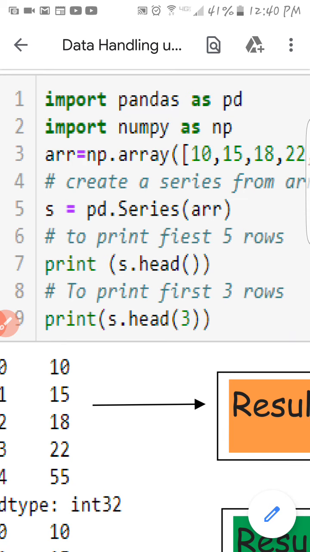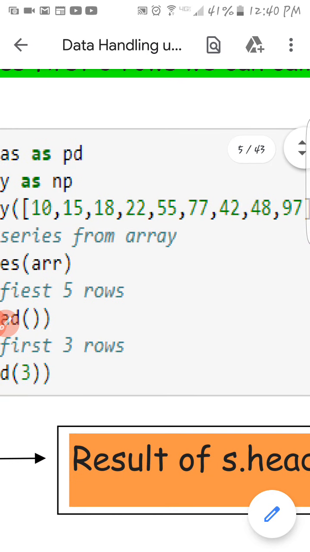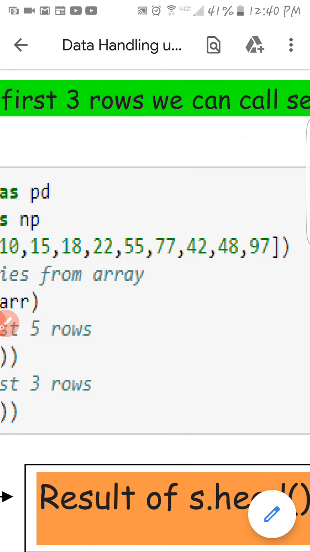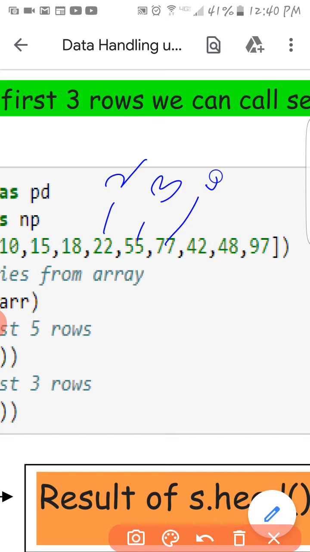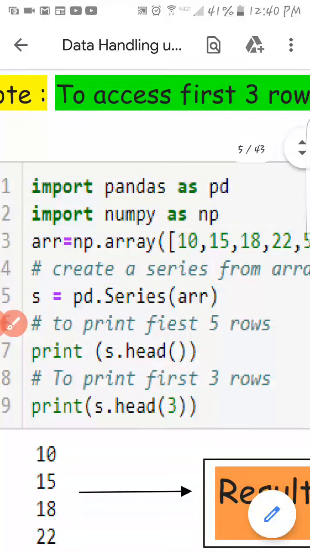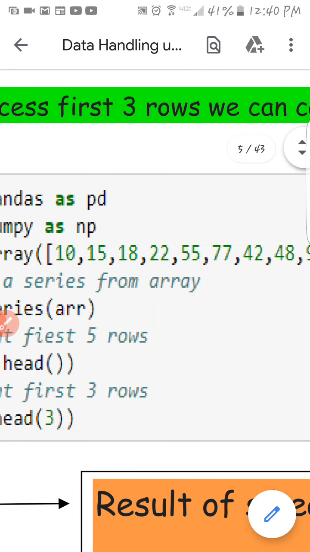Now if you write s dot head, beta, there were so many values in your series. 10 will have index 0, 15 will have index 1, 18 will have 2, 22 will have 3, 55 will have 4, 77 will have 5, 42 will have 6, 48 will have 7, 97 will have 8. But when you write print s dot head, it will show you the first 5 rows.